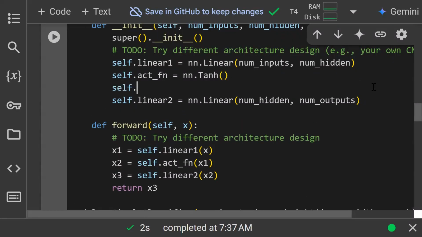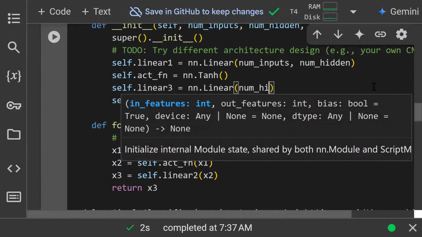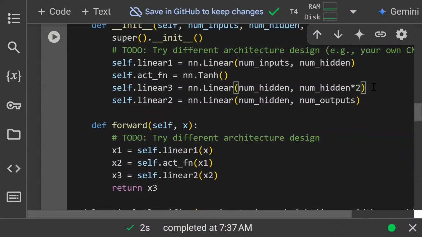So let's say self.linear3, and then nn.Linear. In this case, I'll just take the number of hidden neurons and then spit out the same, or maybe twice more hidden outputs, right?